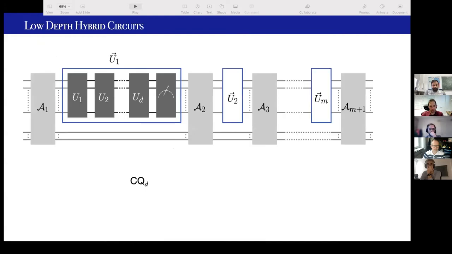The next class will be the focus of the talk, and we call it CQD. Here you can see that we start with a classical algorithm. You can think of A1 as a BPP machine, and it can call a QNCD quantum circuit. Depending on what the QNCD circuit tells this classical BPP machine, it can choose what to do with it, processing the outcomes accordingly. This keeps going for polynomially many times.